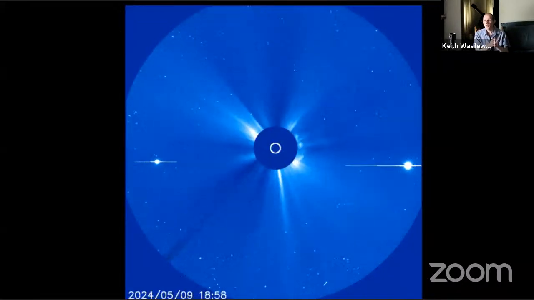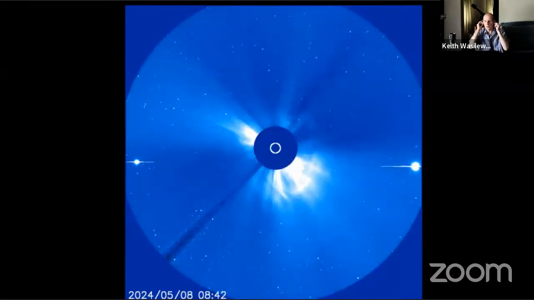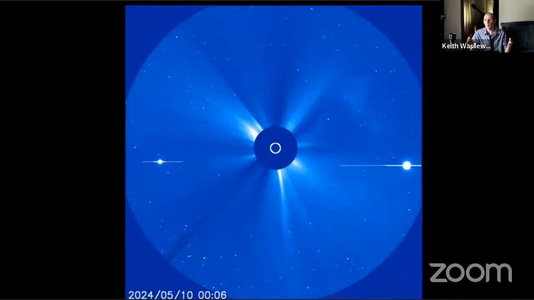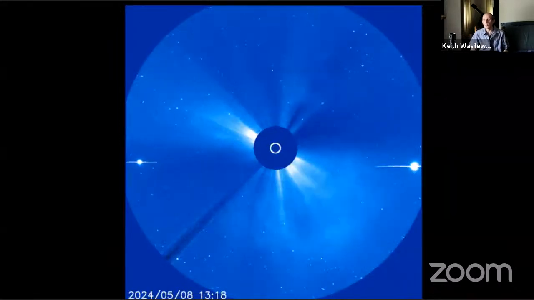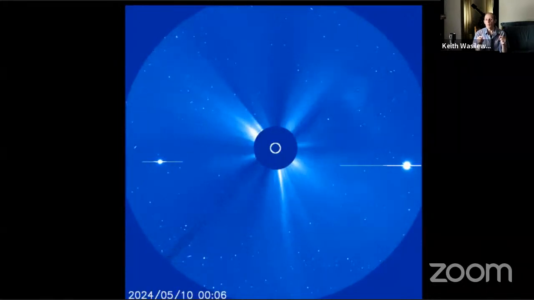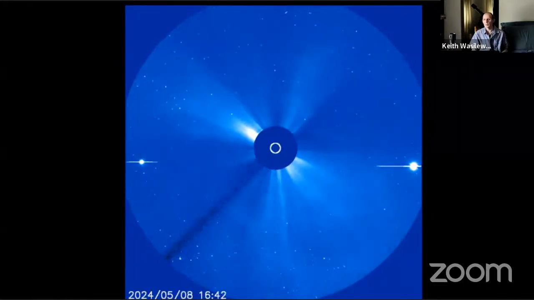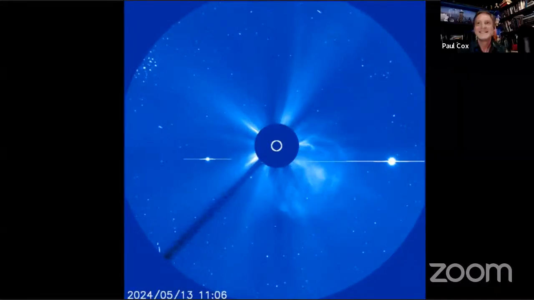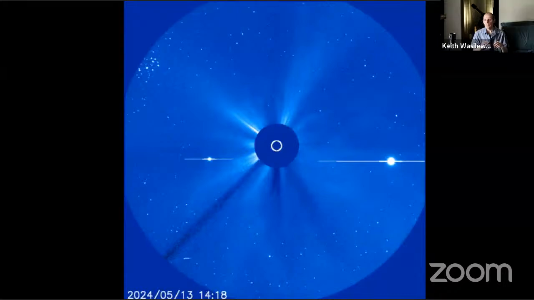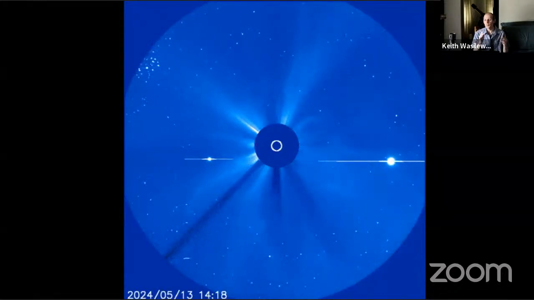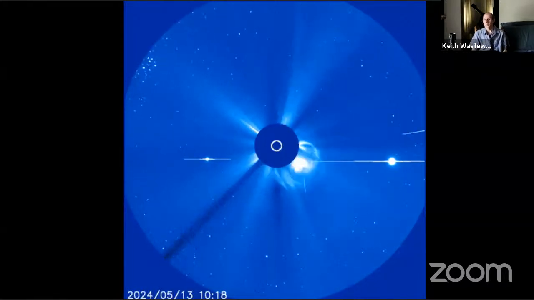So whatever we saw with issues with communications and whatever we saw in terms of aurora that everybody's been talking about, there's going to be more of this. There are other active regions on the sun as the sun turns. This was the parting shot, I think is how this was listed in some of the literature. This is kind of the goodbye kiss that this immense active region sent towards Earth. Let's hope that it does more of this on the other side of the sun and not when it makes its way around again.